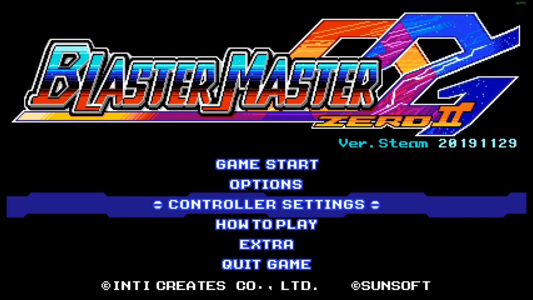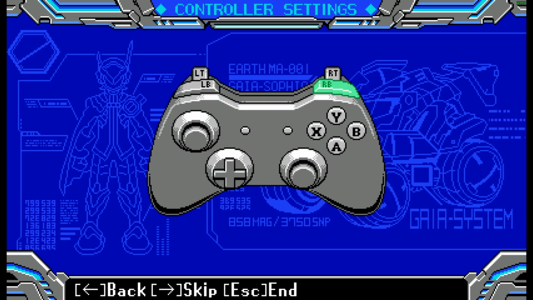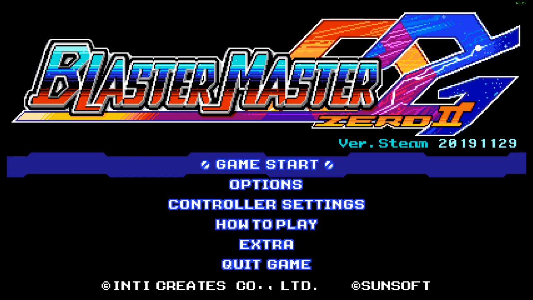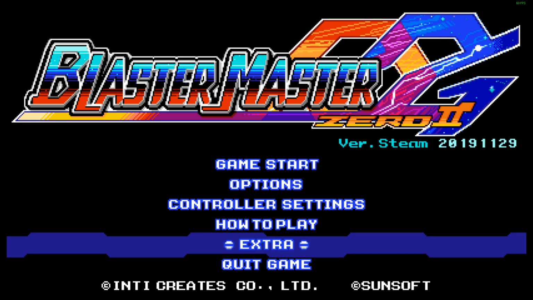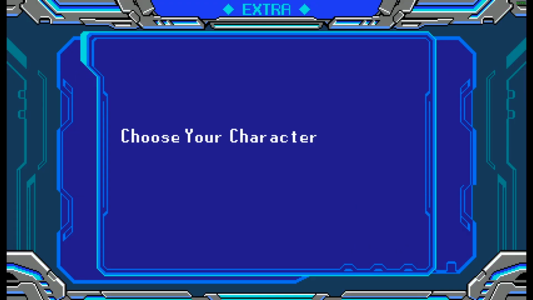But here's the neat thing about the controller. Whenever you boot it up with a controller, it asks you to do this little configuration thing here, like what button of these is what, and it just detects it automatically. It detected my Xbox 360 controller on my Win 2, and it detected my DualShock 4 just fine, so I imagine they'll detect basically everything and let you set it up the way you want, which is a nice touch.